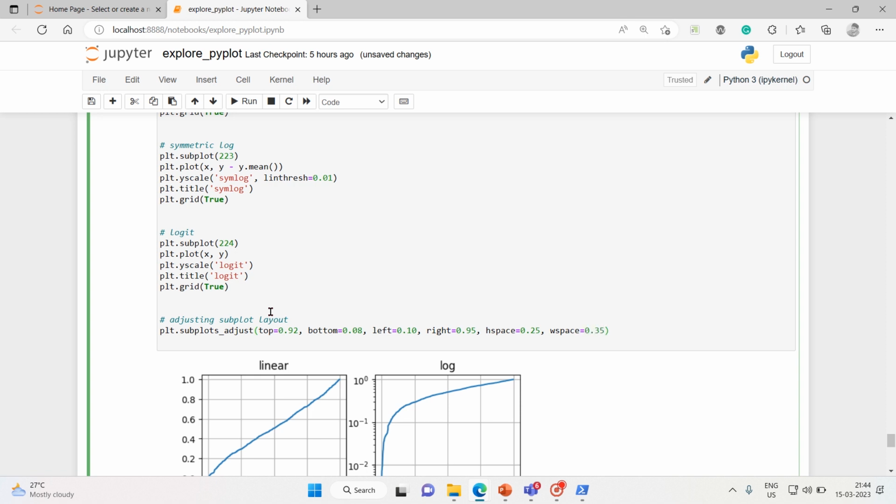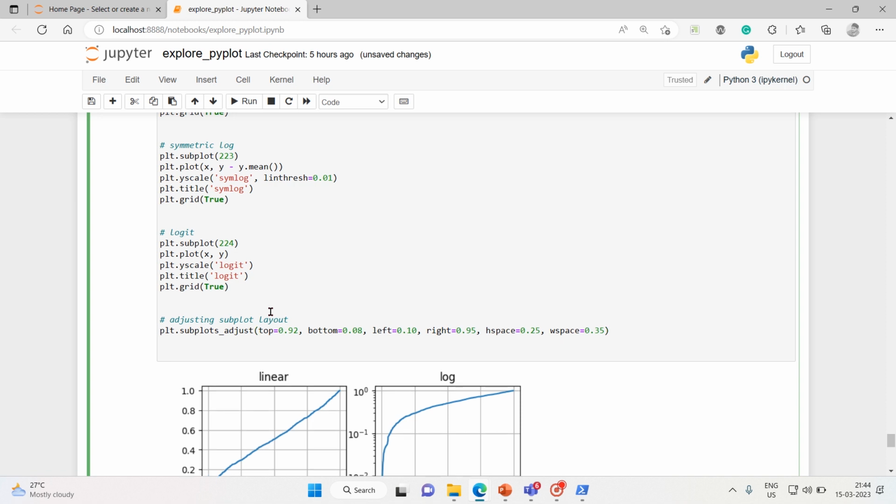We are adjusting all sides. I think all done. So these are top, bottom, left, right, horizontal space, and wspace.